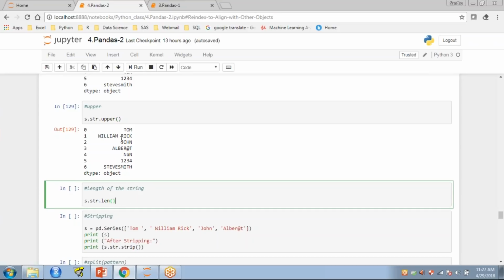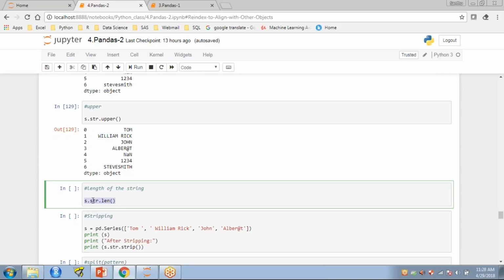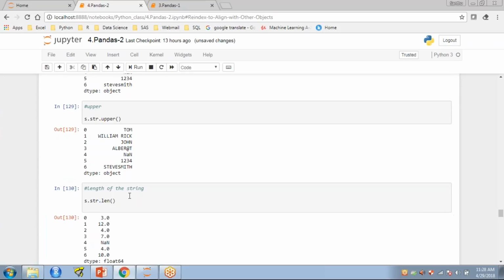If you want to check, row-wise, how many characters are in a particular value, you give the particular data frame, string, and the length function, and it calculates.